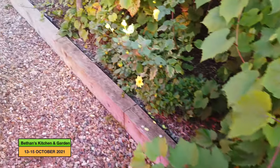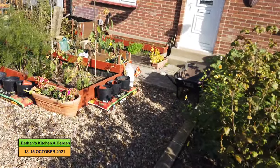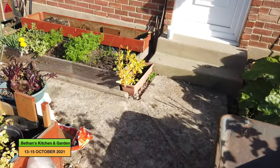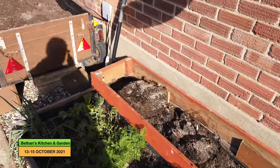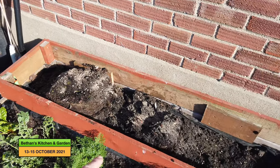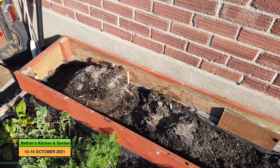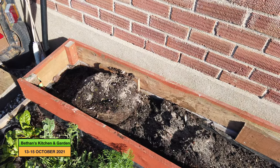And if we come over to the other bed, I've made a start in filling that bed up, and essentially I'm just using the compost from here to do a first layer at the bottom just to get the height up, and then I'll empty some of my compost from my compost heap because that needs doing as well.